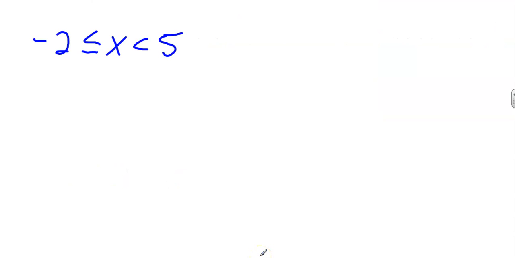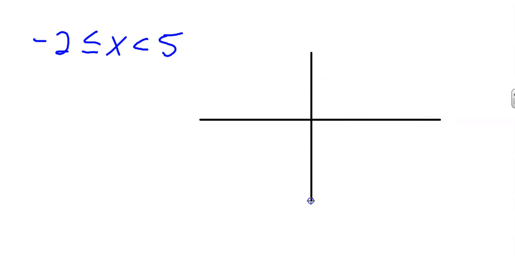-2 is less than or equal to x, which is less than 5. Okay, going back to the problem before, if we took this part out, if it was -2 less than x, well, hang on, let's go the other way. If it was x less than 5, that was a vertical line, right? And on the flip side of it, if we put the -2 back in there, that basically means that x is in between -2 and 5. So if it's only the one letter, x is basically stuck in between those two values.